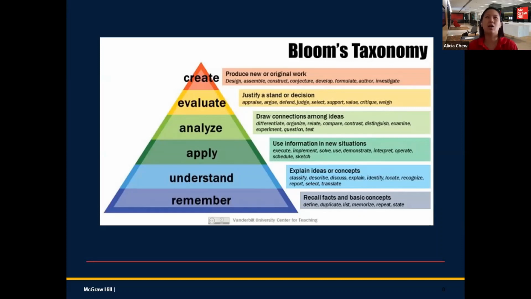Let's say a case study worth 10 marks. They may get 3 out of 10 by just answering the definition of tension and so on. Why does this happen? Because remembering and understanding are very easy. They just have to read and memorize.